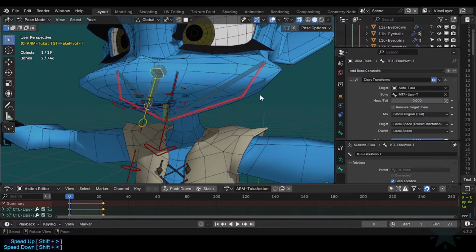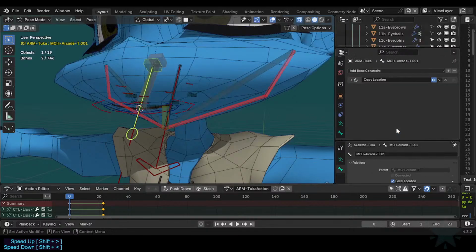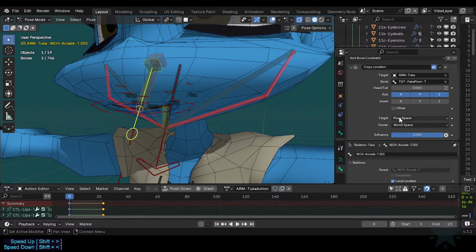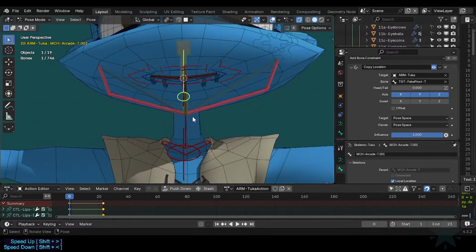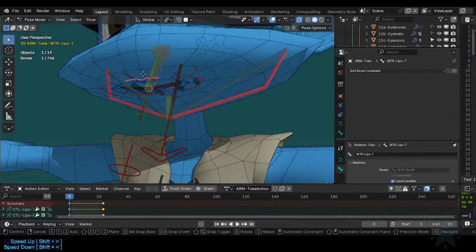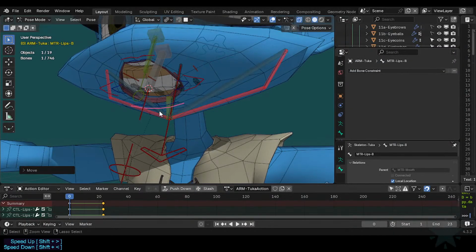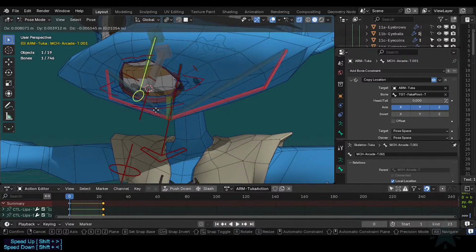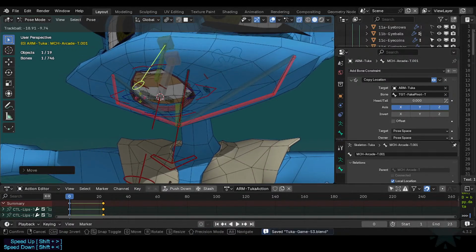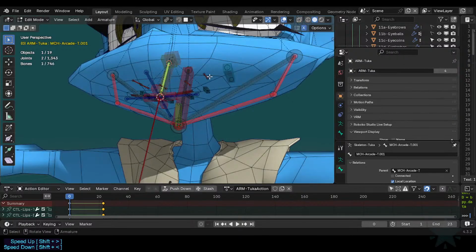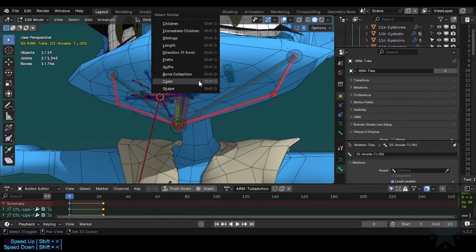Copy location, no. Okay, location is locked, but the parenting got lost.